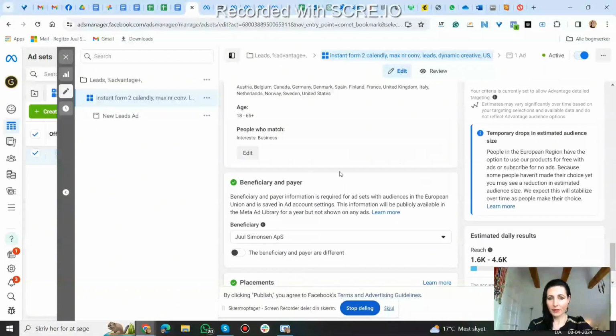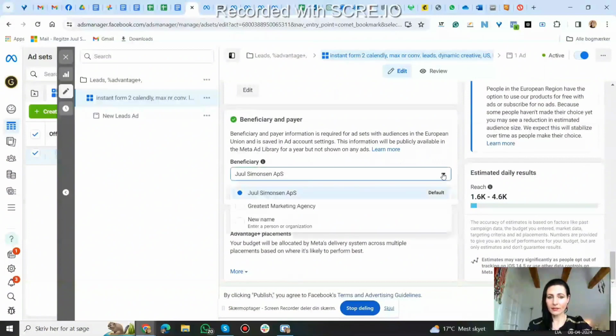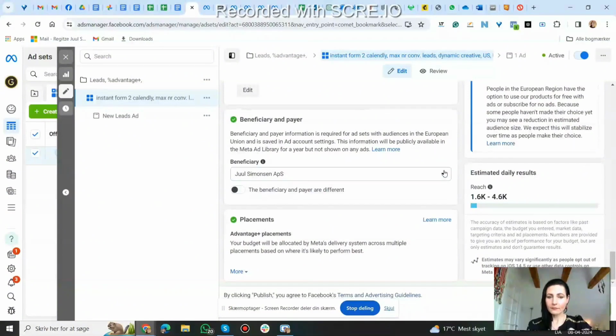And then there's this thing about the beneficiary and payer. That's my business name. Make sure that this is clicked. And if you're running ads for someone else, then of course this has to be someone else, their business name. Placements, that's where your ad is shown.